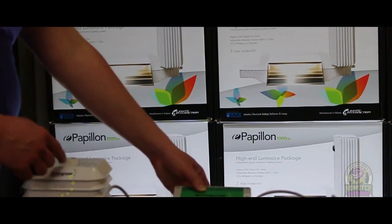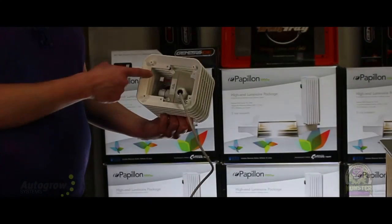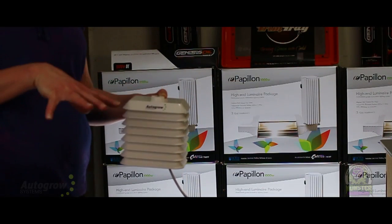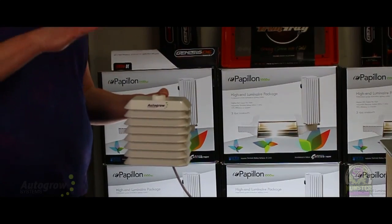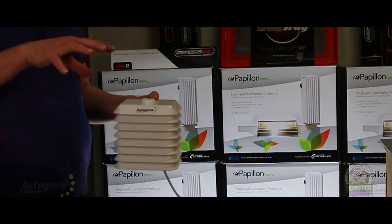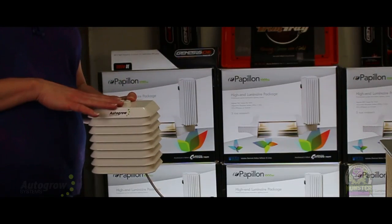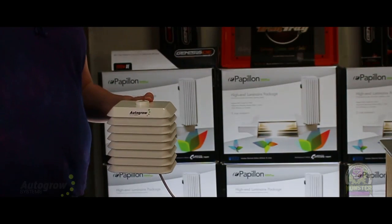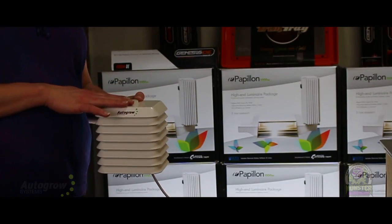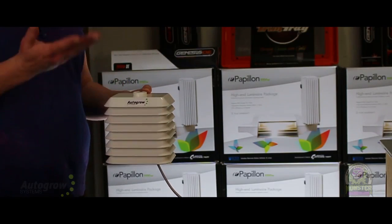This is now daisy chaining into our environment sensor. The environment sensor monitors your light levels, your CO2, your temperature, and your humidity. You can see that you have your temperature and humidity sensor, your light sensors, and your CO2 sensors. These are meant to hang in the canopy of the plants, but I usually recommend that you don't put them directly under a light — put them between two lights — because you really want a nice average of what the plants are feeling. You want the temperature and humidity for the plants, not the wall and not the ceiling. The light level measurement is great because it tells you if your lights are on or off, which also tells the system when CO2 can and can't work. You can also monitor the health of your bulbs because you can watch them deteriorate and know when it's time to replace them.